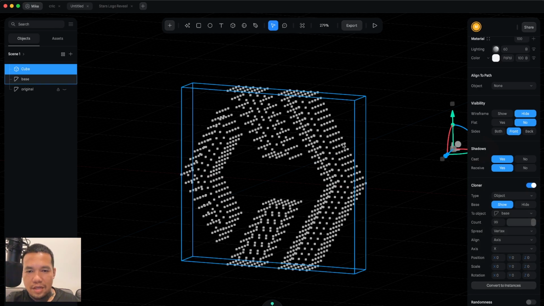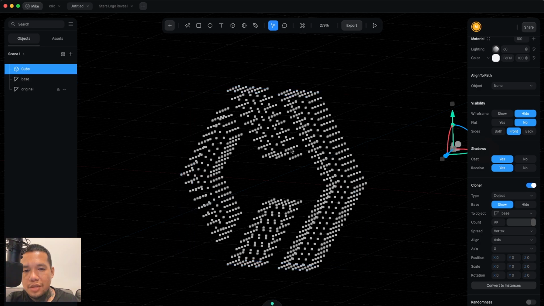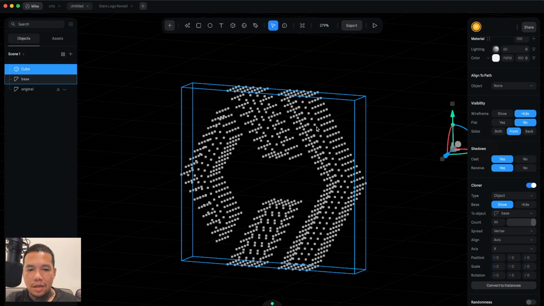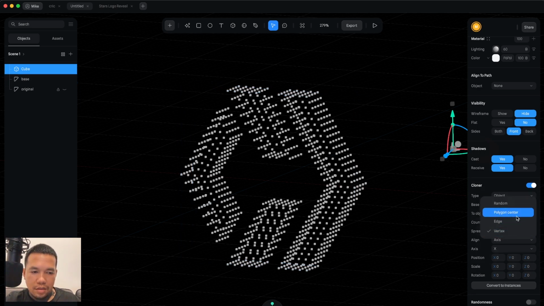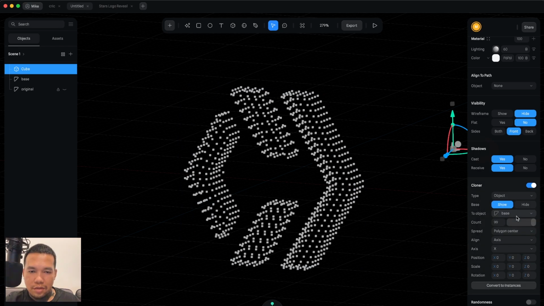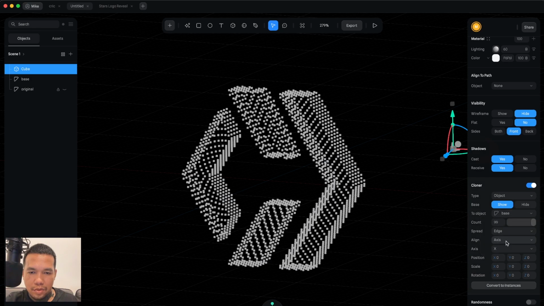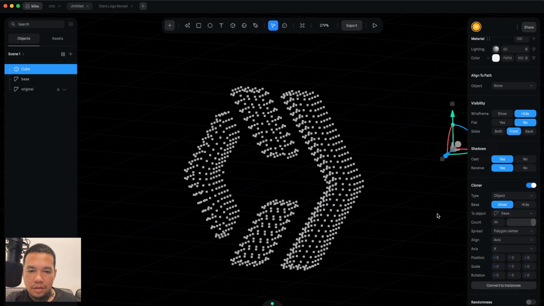As you can see, it goes to all the points on the base shape that we created. You can also make it polygon center to make it a bit more random, or even edge to have more cubes. But I think I'm gonna stick with polygon center.